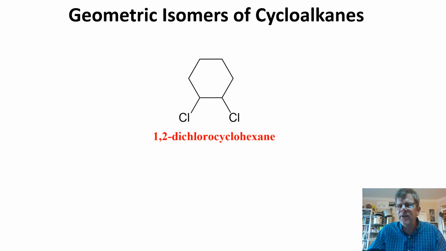Now, this has connotations when we have 2 substituents on our cycloalkane. It gives rise to what are called geometric isomers. Let's tip this ring on its side to show that there are actually 2 different compounds that are named 1,2-dichlorocyclohexane. 2 different compounds with slightly different physical properties and so on. Let's tip this ring on its side to illustrate my point here.